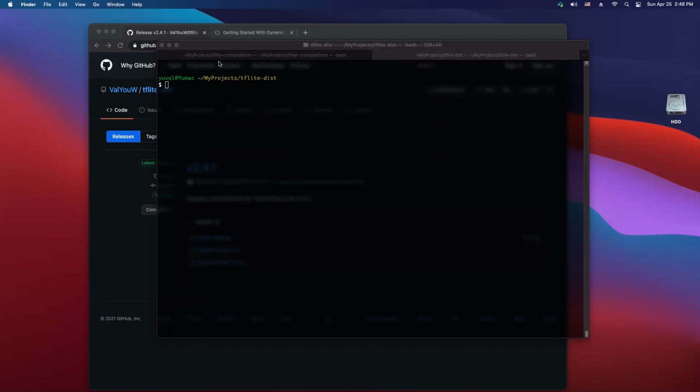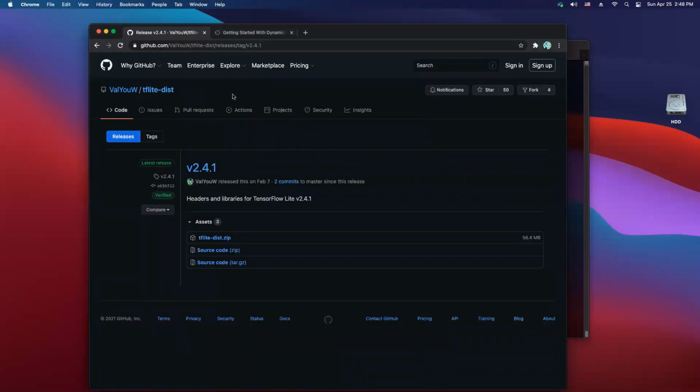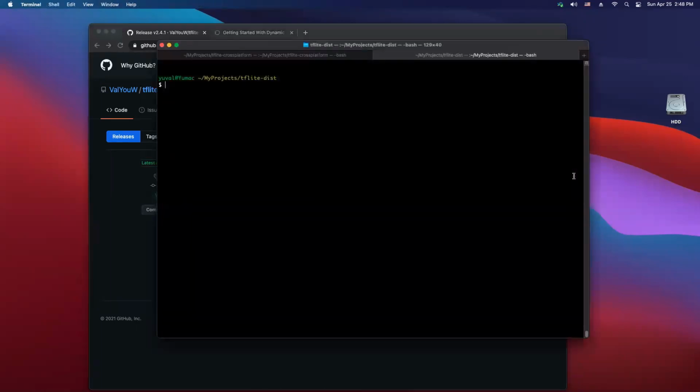So let's get started. The first thing that we need, just like we did in Windows and in Android, is the TensorFlow Lite C libraries. You can head over to my repository, the tflite dist repository, and download the tflite dist zip file. Then just extract this zip file anywhere on your hard drive.